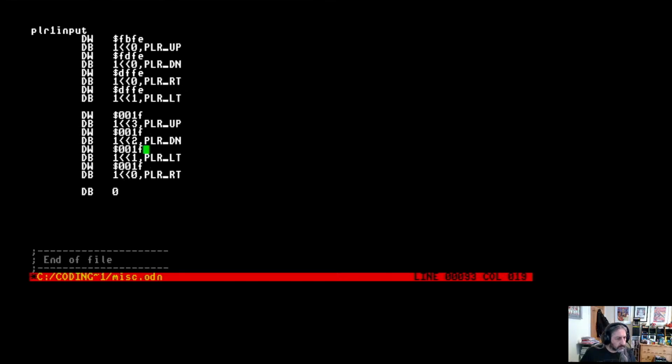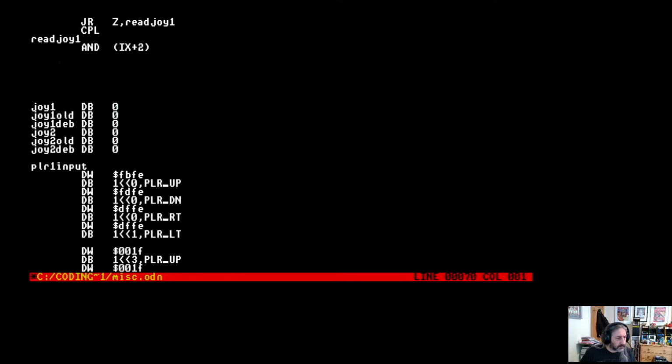So we then have our correct bit, and it will be the right way around, being set for button pressed.